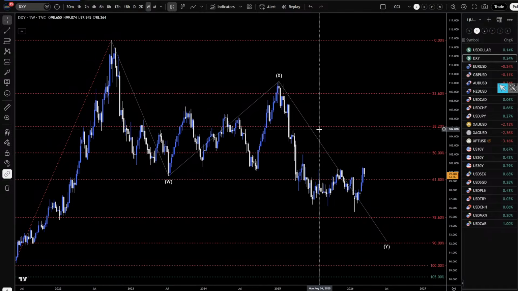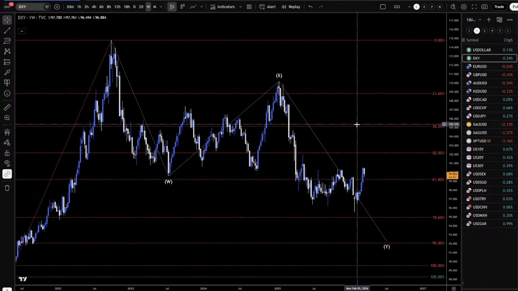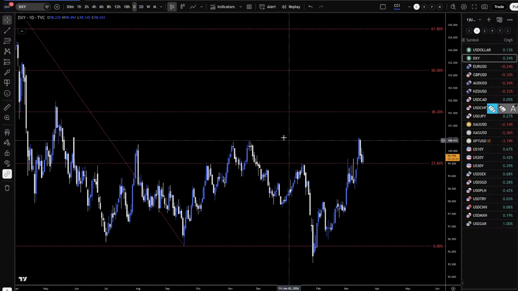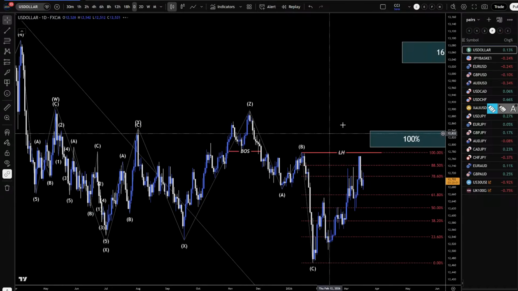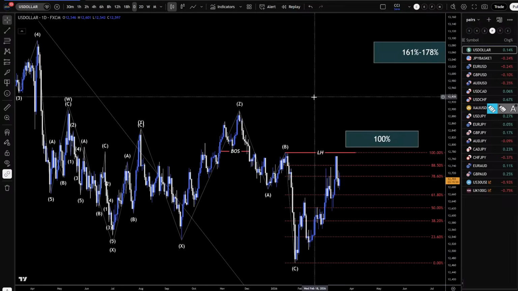So basically, we just spent about 10 minutes looking at nothing but the dollar index, and only on one time frame. Because of that, I pretty much know what my main direction is on all six of these currency pairs, except for gold, because gold, like I said, doesn't care about the dollar index. So going back to my main dollar index, which is the one I prefer to analyze because I have way more labels on here.